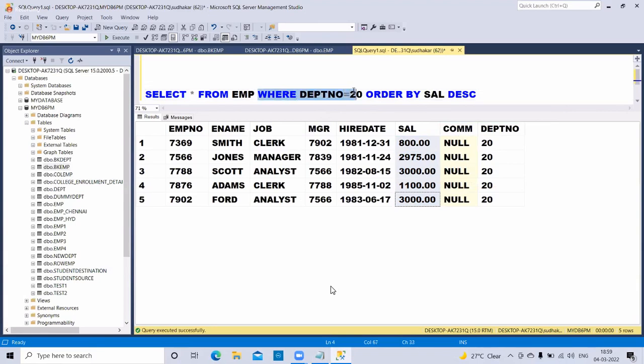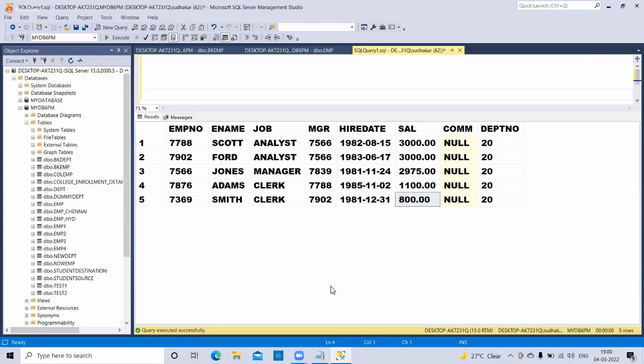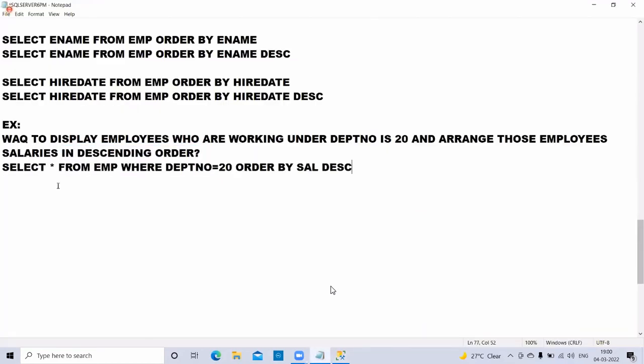So one is the WHERE clause condition we used here. This WHERE clause condition is used for filtering your required information. And after filtering the data, on the data I need to do sorting. Okay, now I'm just going to execute this one and see, now you got it. Your department number 20 people as well as their employee salaries are in descending order. Okay, so this is what happens, guys. This is the example.